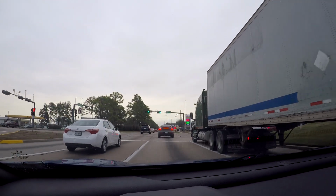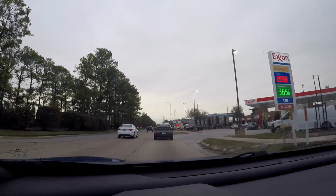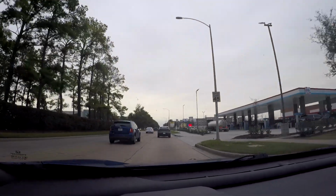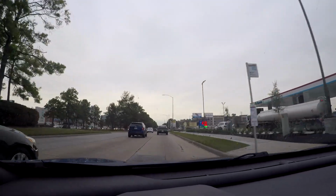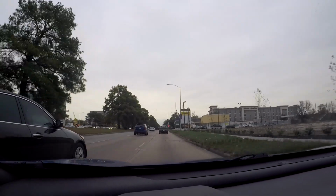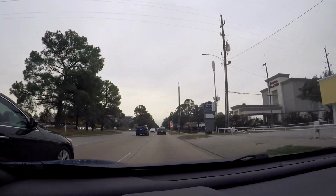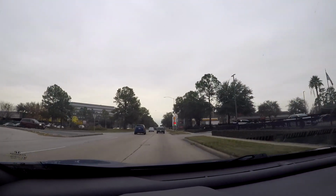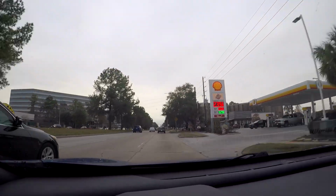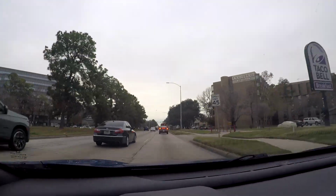You've got more gas stations over here. And of course you have access to a whole bunch of hotels like I showed you at the very beginning of the video. So you have 3 lanes here as you're exiting out of the airport area. The far left lane is to go east on Beltway 8, and it'll take you in the direction toward 59. So it's another way to go over to 59. Oh, there's also some food places over here too, like Jack in the Box. The center lane is for JFK Boulevard, continuing south past Beltway 8.